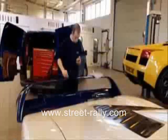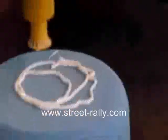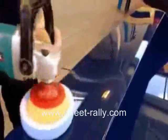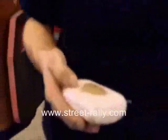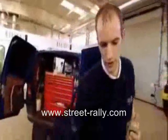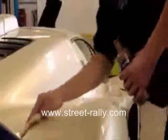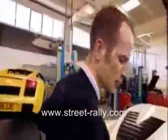It's out with the ultrasound depth gauges worth £3,000, and this is so Paul can work out how much paint he's got to play with before he starts rubbing the scratches out 1/1000th of a millimetre at a time. The rubbing compound has got rid of the scratches, but Paul still doesn't consider the car clean enough to wax. Once the lacquer is perfectly re-level, this is prepping the paintwork ready for the wax. You're looking at around about £35 a bottle for this. You're looking at about £16 for 2 towels basically, which is a lot more expensive than towels I dry myself with.